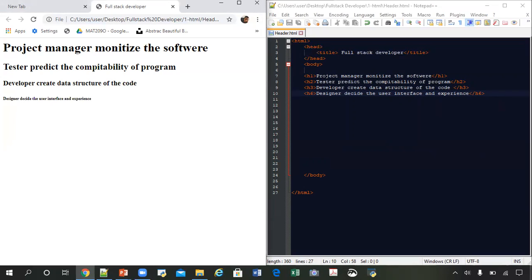Now, there is no h7 tag in HTML. Let's try what happens if we use it.